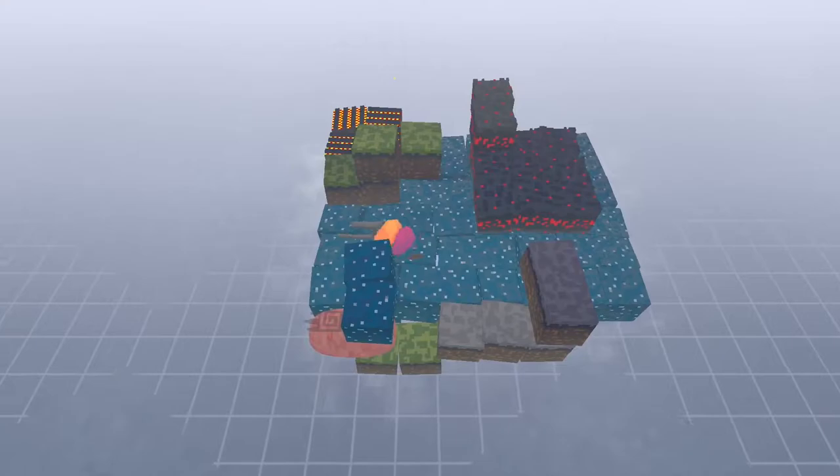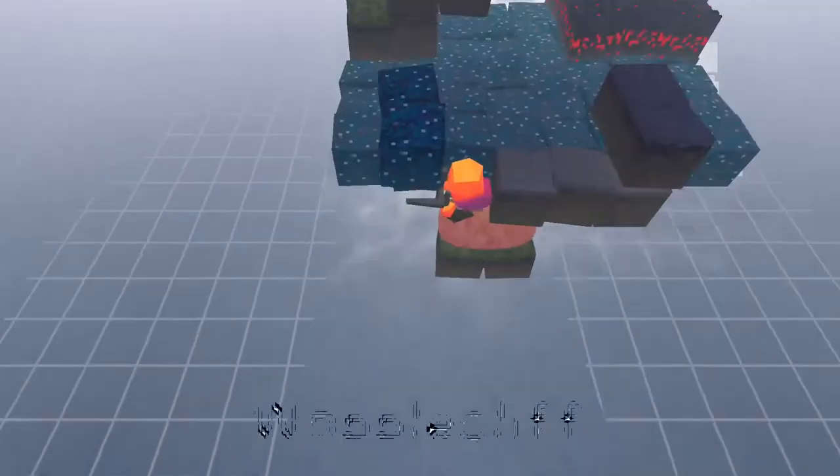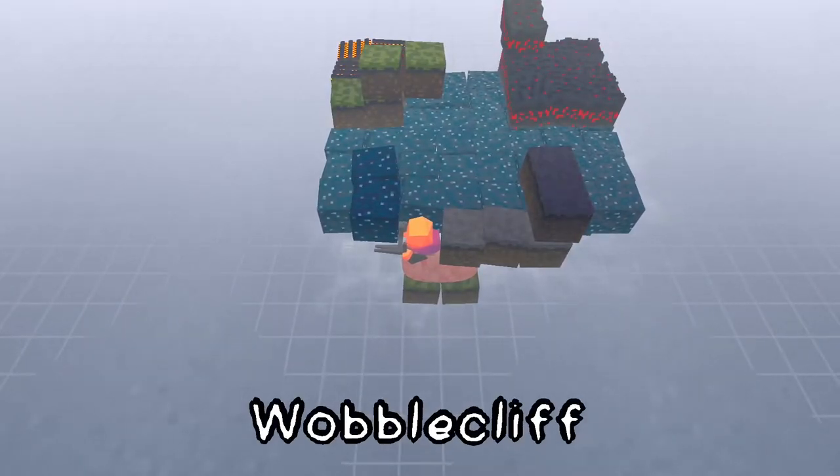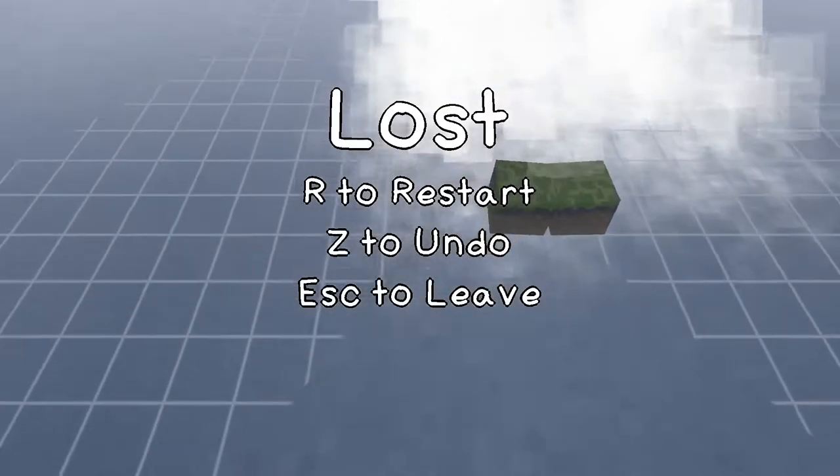Okay, what if I push it this way? I can't. Oops. I'm gonna restart. So, options. Lose it all. Lose it all.